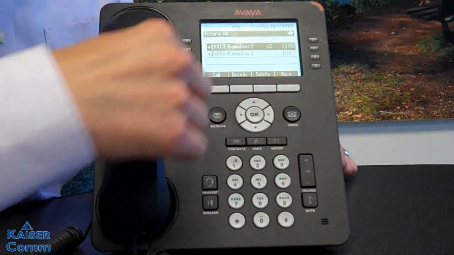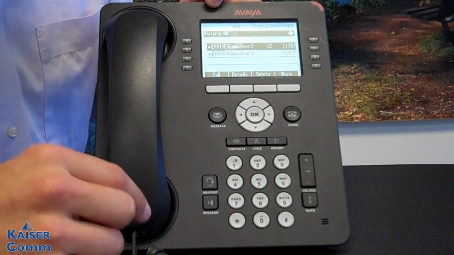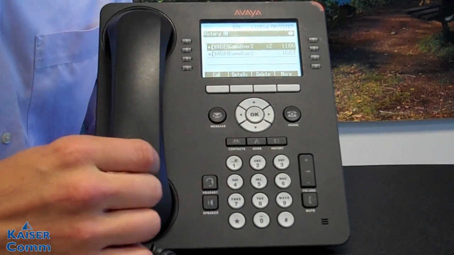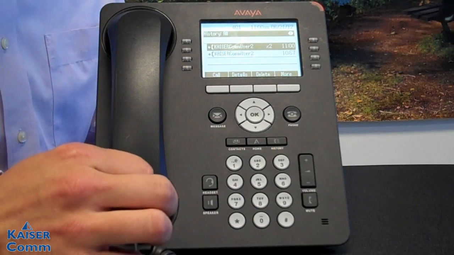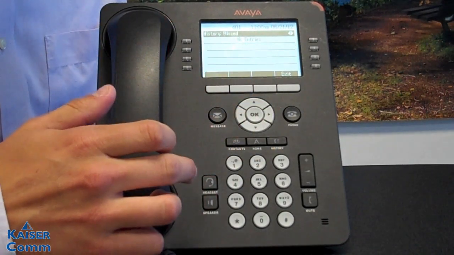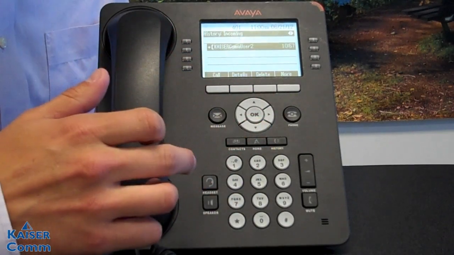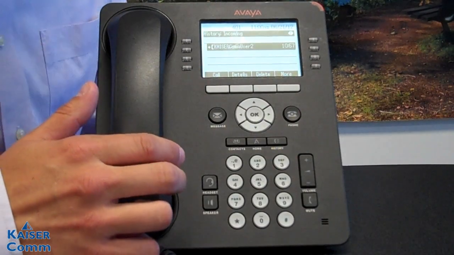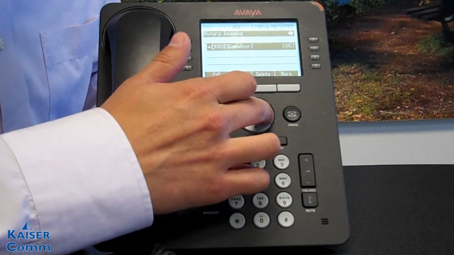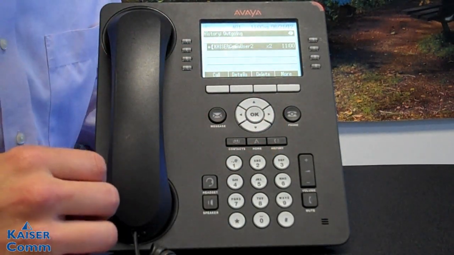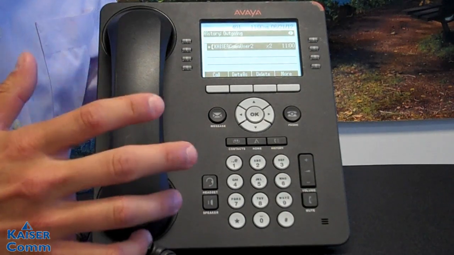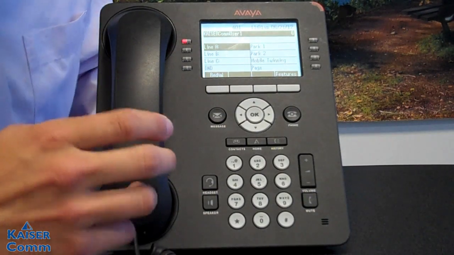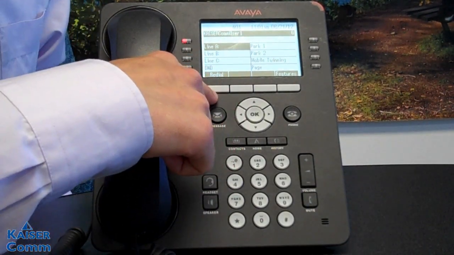If I click the history button now, it brings me to my history all page. Much like contacts, I can arrow to the right or to the left. I can also arrow down. So history all is going to show everything: missed calls, outgoing, as well as incoming calls. Arrow to the right, it now shows no missed calls. To the right again, it shows my incoming calls, displaying the time as well as the caller ID information or user on the system. Again, I arrow over to see my outgoing calls, which would be the exact same as my redial button on my main page. Simply press the phone button again to return to the main page. And again, my redial button will be here on the bottom left.